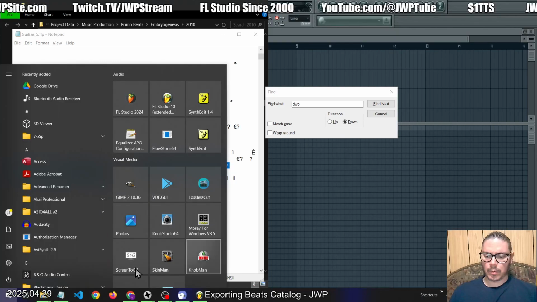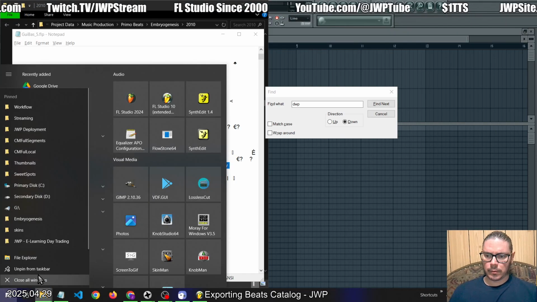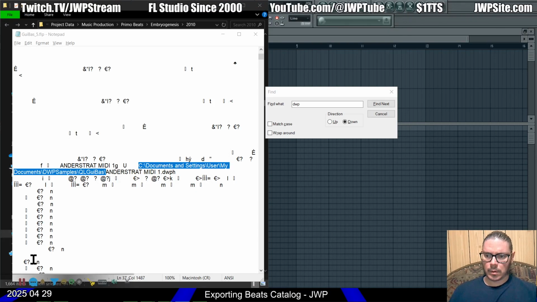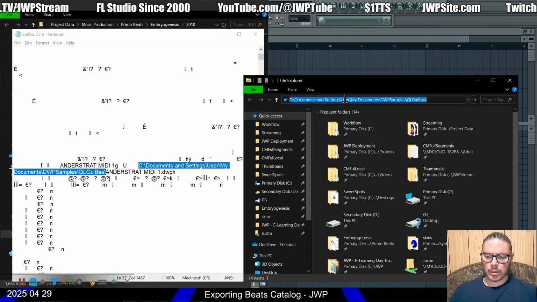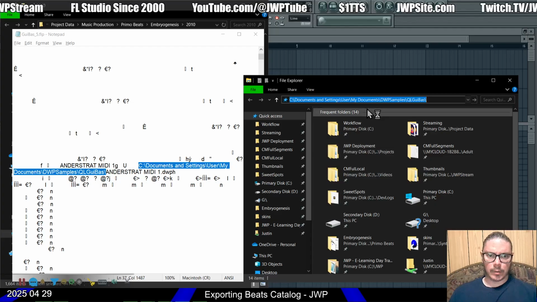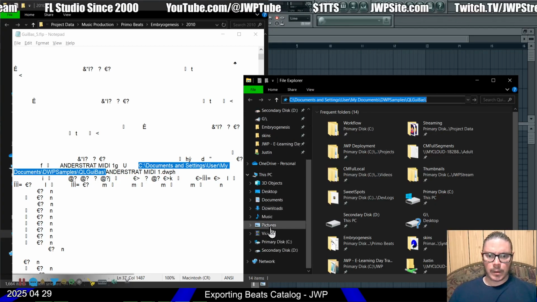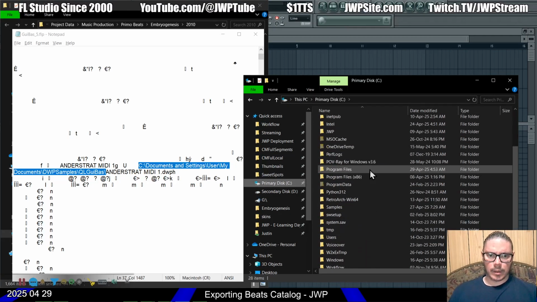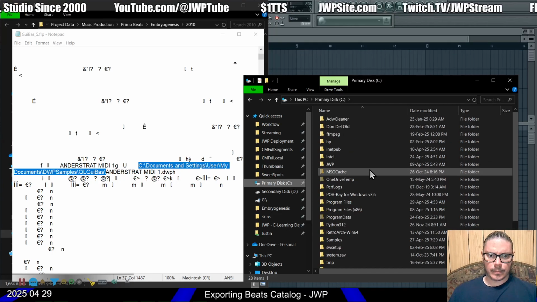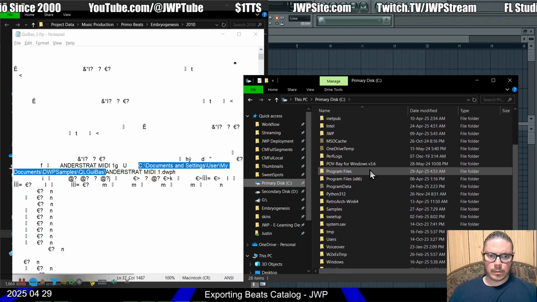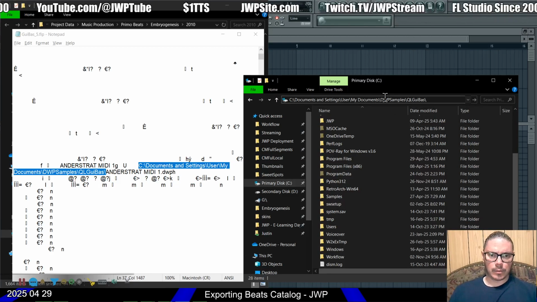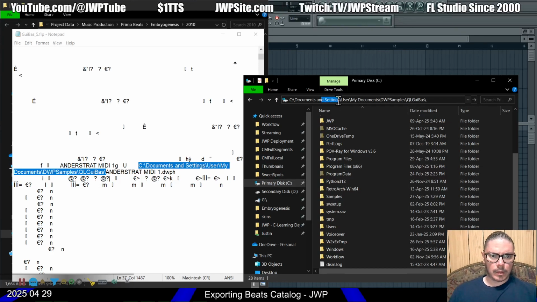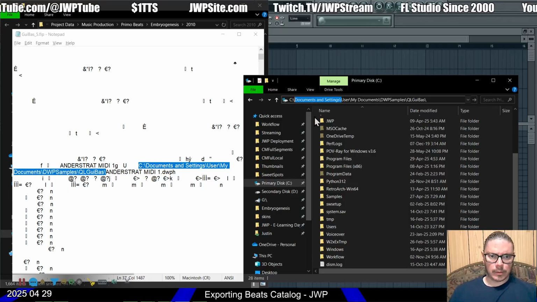I need a new Explorer window first off. And perhaps what I can do is, oh, that's not even a location, right? Okay, so yeah, I'm pretty sure that's like a Windows 7 kind of thing. Because I don't see documents and settings, so you jump right into users, right? Okay, so I need a new location called documents and settings.